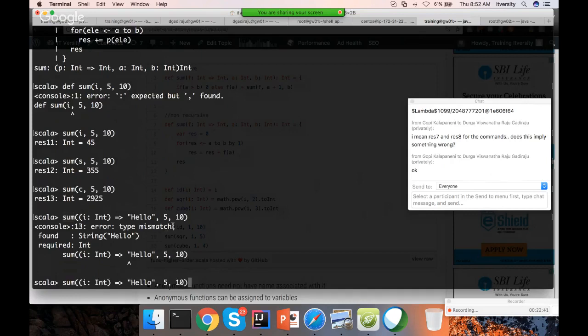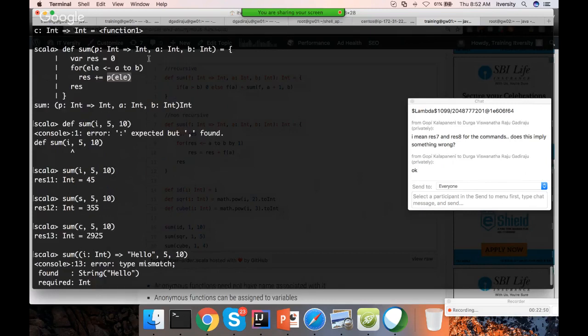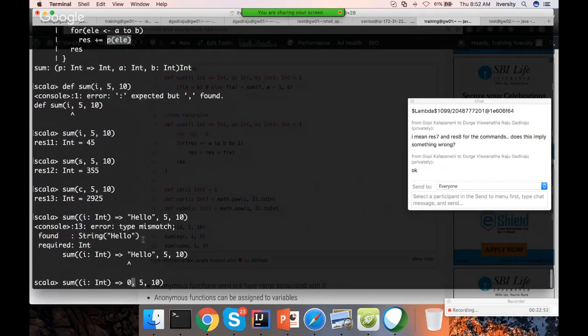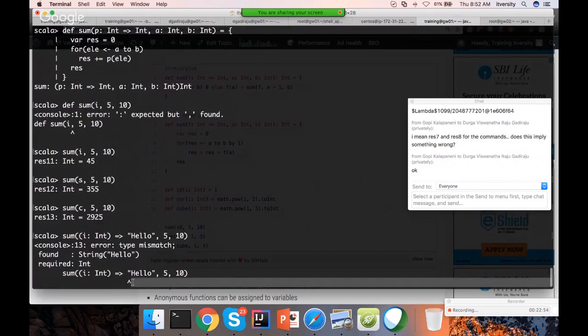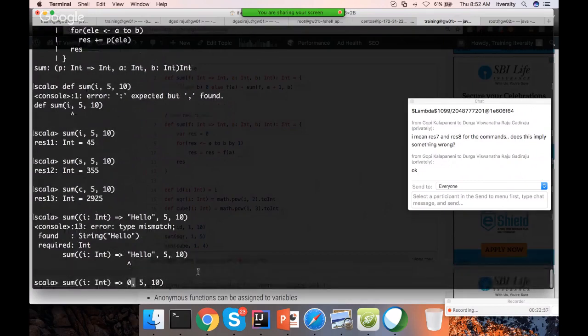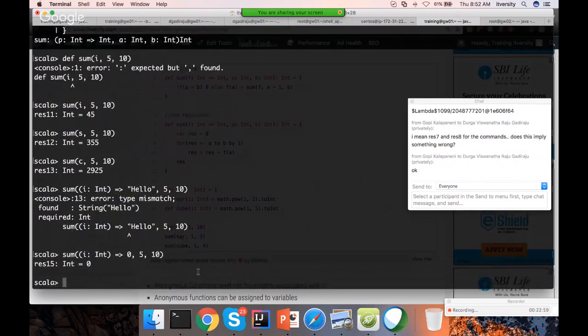Okay, so it has to be an integer. If I just pass 0, so here whenever it invokes the function as part of the logic, we are trying to return 0 as per the logic which we are passing. Okay, and hence it will return 0 itself.